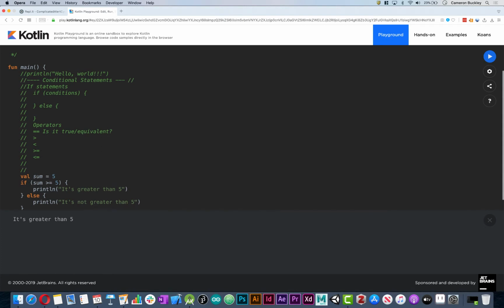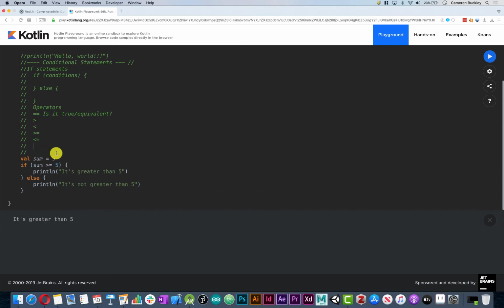And we also have some other statements that we'll get into in a little bit, including an operator that looks like this, 2 ampersands, which is Shift 7 on the standard US keyboard, and also 2 pipes, which is Shift and then the key above the return key on most keyboards. The pipe key is also, I think, the slash key. So Shift and then that key. So we have if sum is greater than or equal to 5, print it's greater than 5.